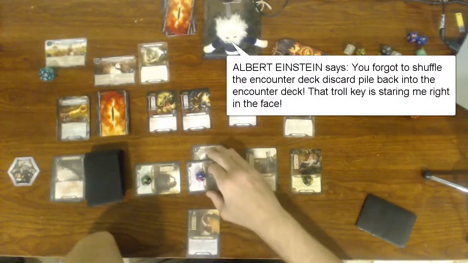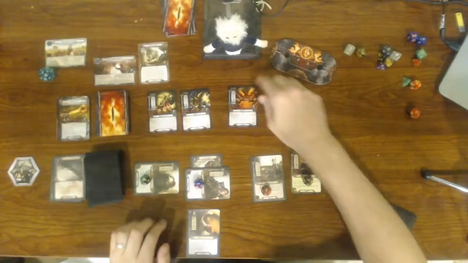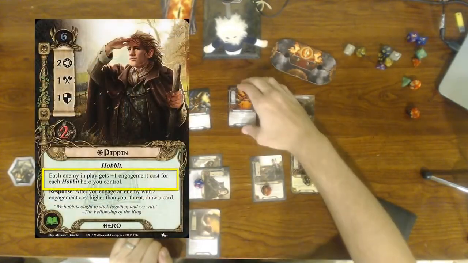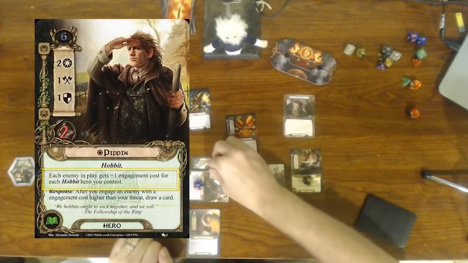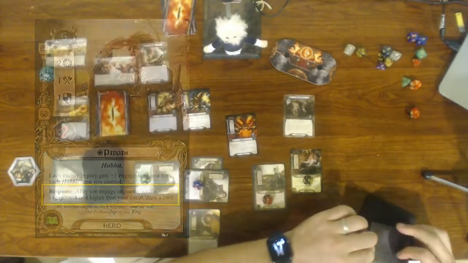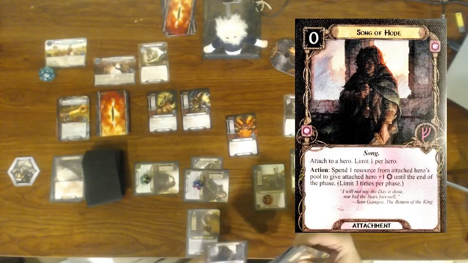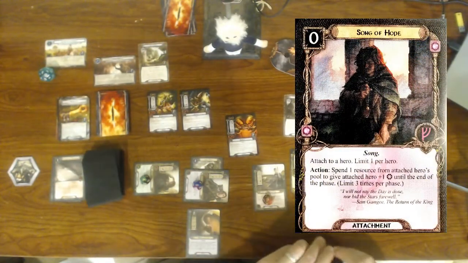I think I'm going to optionally engage this guy. Now, remember, Pippin has this. So that guy comes out, and so that means that I can do this. Okay, and so that gives me the Song of Hope.